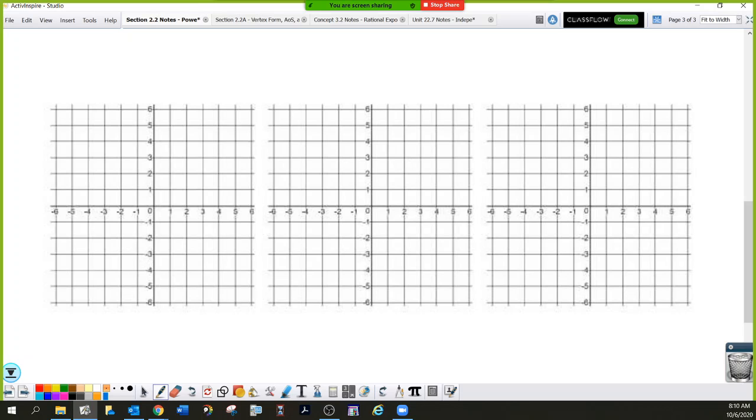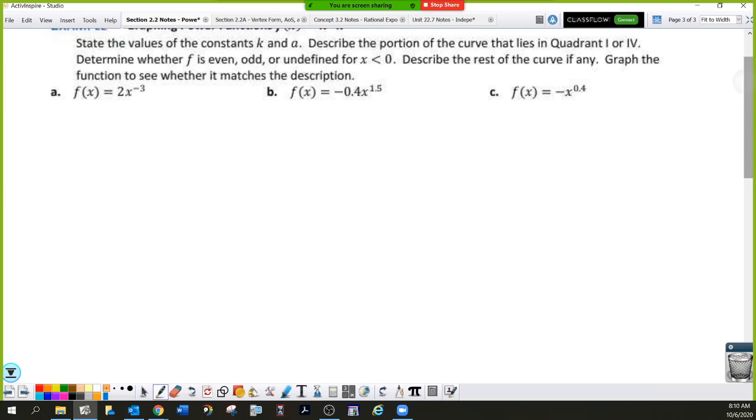Well, you know what I should have done before I came all the way down here? What a long walk. This is it. We can say what k and a are right now. k is 2, a is negative 3. And why do I care? Because all power functions go through the point 1, comma, k. That's why I care. So we know that this goes through 1, comma 2.